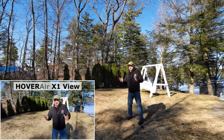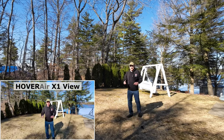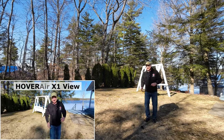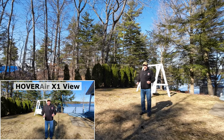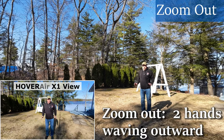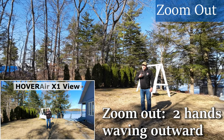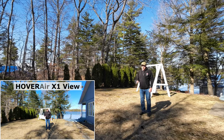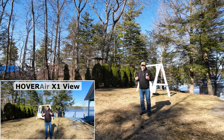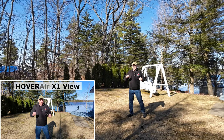So I'm going to have it go over that way, please. All right, right there. And now I'm going to do a zoom out. Two waves with both hands up, and it'll do a zoom out. Now I've got it set to flat because there's a tree right there, but it did the zoom out and now it's coming back, and perfect. Now it did the blink.